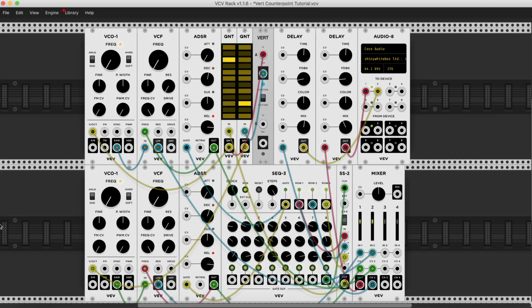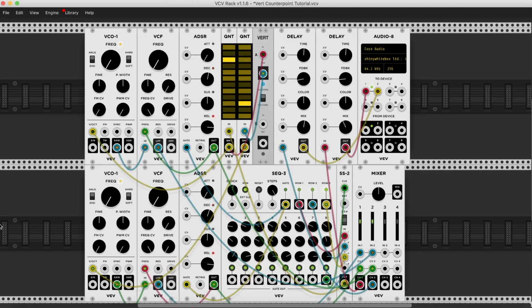One other thing. For clarity, I panned each of the voices hard left and hard right. Towards the end of the sequence, the first voice jumps up in register. This creates the illusion that the sound has jumped from one side to the other. The reason for this, again, is the contrapuntal motion created by the use of Vert.